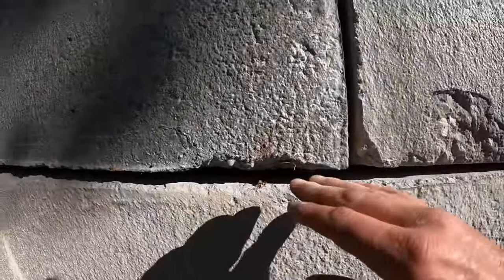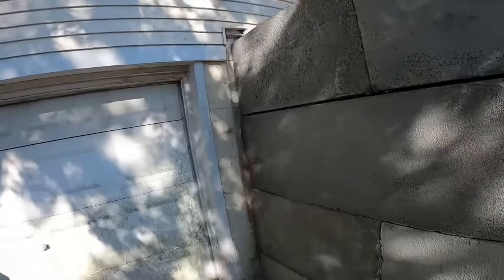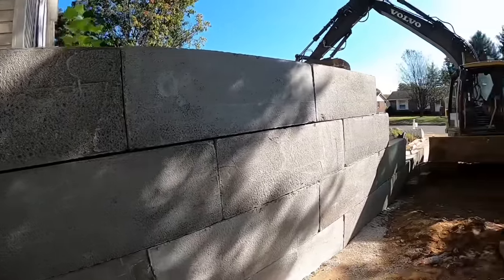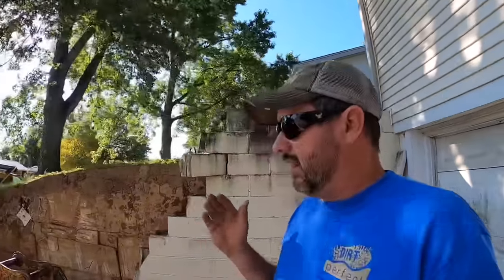It kind of is what it is, guys. I mean, it'll be up to the homeowner at this point. If they want to come in here and grout that, they can definitely grout that. Structurally, it's perfectly fine. It's all what they want for appearance. So I'll have to have that conversation with the homeowner, see what they want to do, but I know one thing's for sure. I feel a lot better about it.